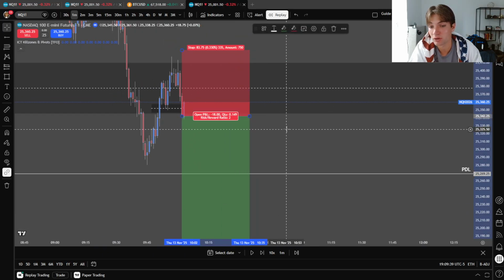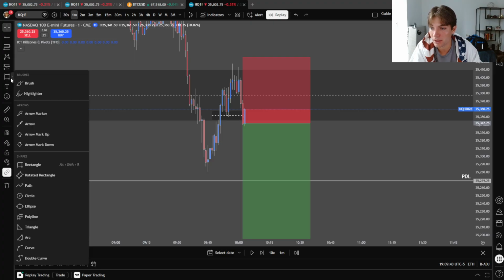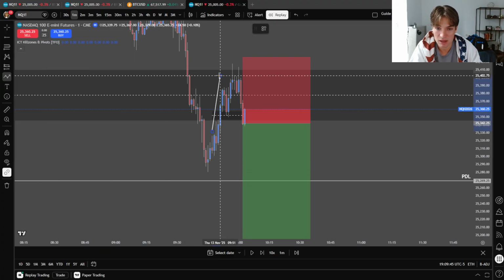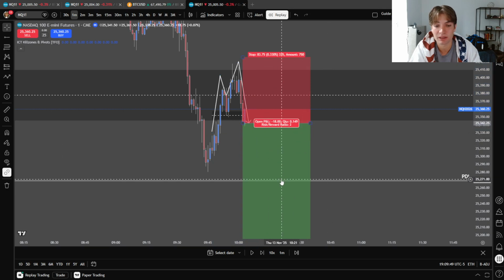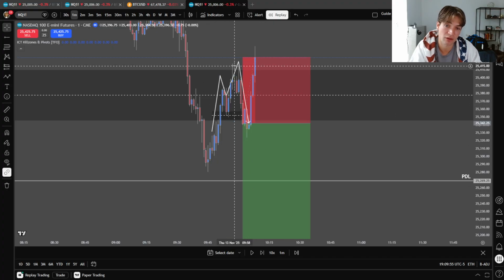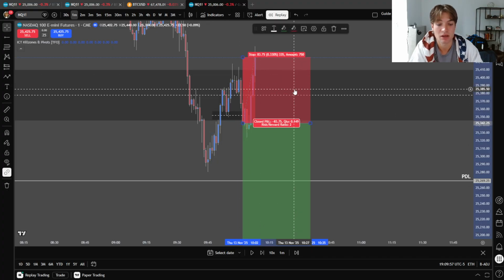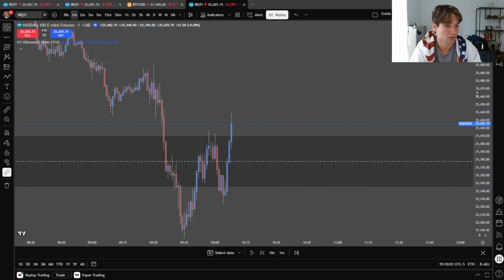Again, this trade could win or lose. I feel like I would take this because it does form a pretty clear M. We make a high, we make a low, we make a high, we make a very clear low. And it seems to me like we do want to continue lower. So let's see what happens. Cool, we're going lower, going lower. Oh, looks like we were wrong. That's perfectly fine. Not a big deal, not the best of days. It happens. Okay, we lost our trade.